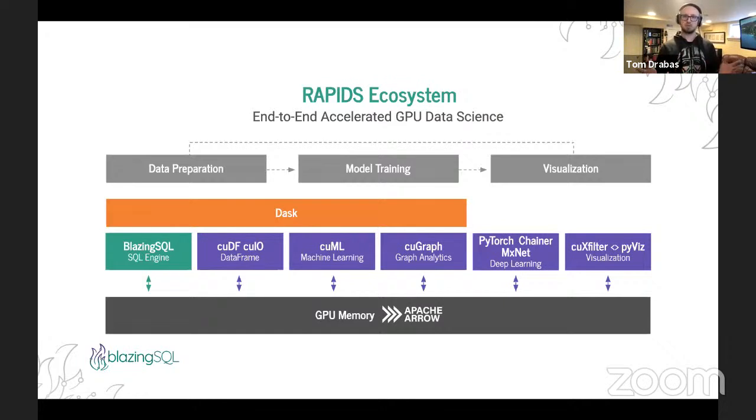So at the very bottom, we have this common memory representation of all the objects that we deal with. They can be moved between GPU and host memory, and they don't need to change. So we don't incur this constant copy and convert cost. That's what makes, on top of the usual speed you get from GPUs, the RAPIDS ecosystem so flexible and so fast.